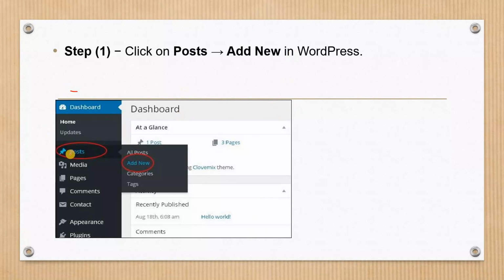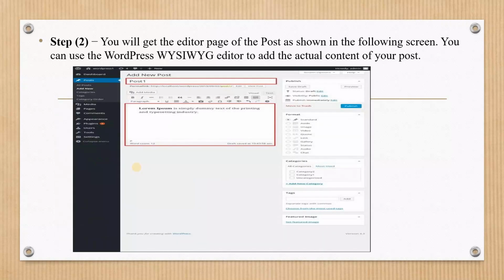On the left side, you will see a post link. Click the post link and you will see add new, to add a post in WordPress. Then you will get the editor page of the post, like showing in this particular picture. You can use the WordPress what you see is what you get editor to add the actual content of your post.